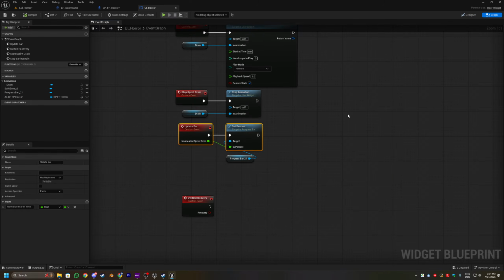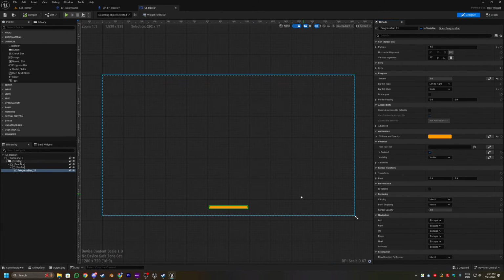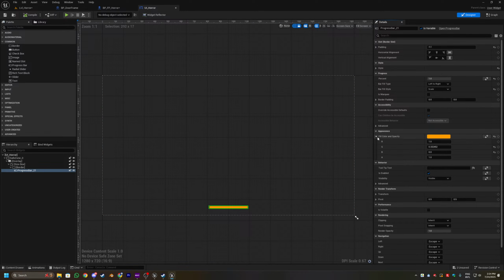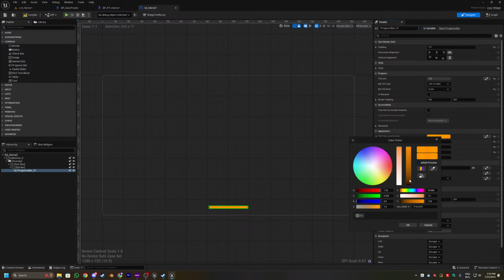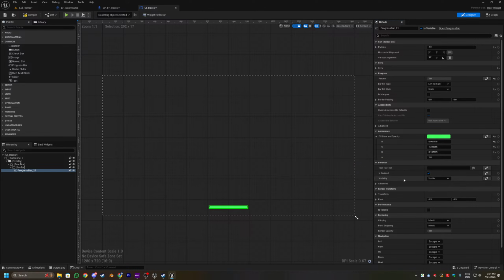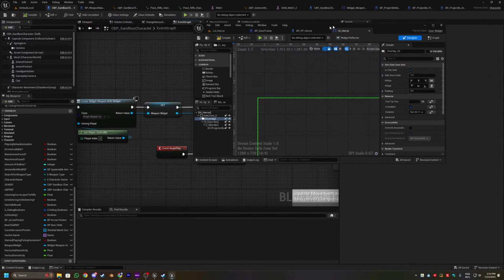Here you set the percentage of the bar. That looks cool. Fuel opacity. Change the color in here as well. And you can set the percentage here. It changes. This looks cool.